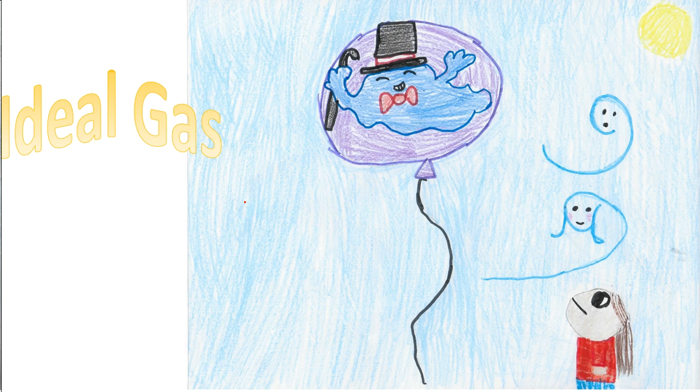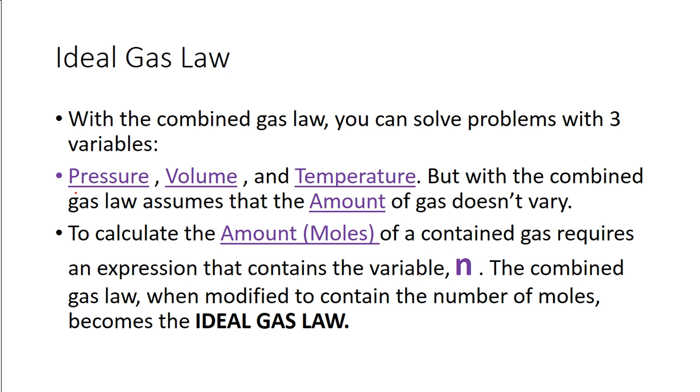So now we're going to talk about ideal gases, and this is what my daughter drew about ideal gases, and it's my favorite one, so I'm going to use it. Inspired by her wubble, she has helium in a balloon, and the balloon is floating away, and you can see here the gases of the wind are there, and the sun is a gas as well. She's done nice work, and I appreciate that picture. And there you have it. So we're talking about ideal gases, and that's my daughter's ideal gas.